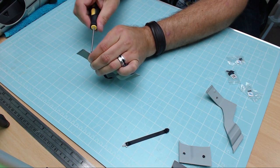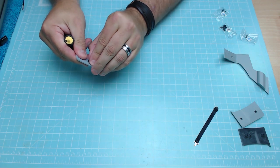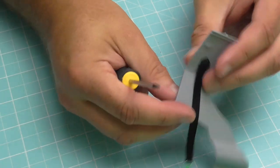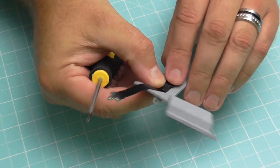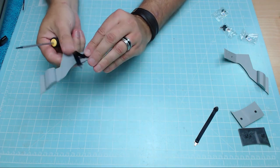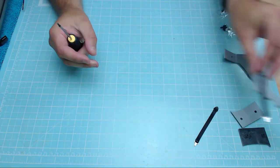Most of these issues have been quite long lately, so it'd be nice to have one that isn't so long. And that's the belt on. I'm just looking at how that is at the moment. I think it's probably best not to do it too tight. If you leave it a little bit loose, it's going to be able to sit straight. That's better. And then tighten it up afterwards, because you don't want it sitting at a weird angle, do you? So that's that one in there.